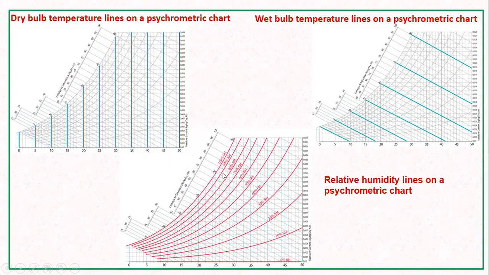Using this chart, we can solve problems regarding psychrometry, using the existing condition and the required condition, and the processes required to obtain the required condition. That is, air conditioning can be solved numerically using this psychrometric chart. The different processes required to obtain the comfort condition will be dealt with in my next lecture on psychrometric properties. Thank you.